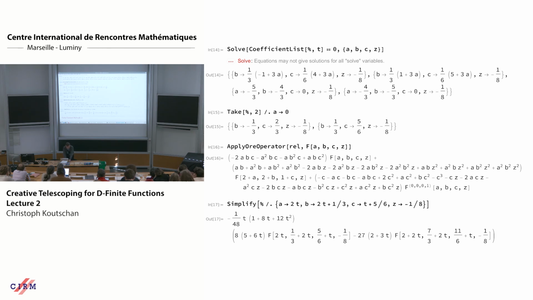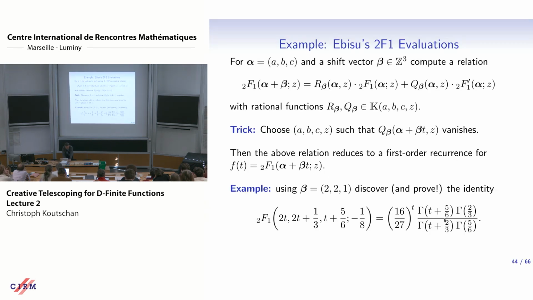And if you plug it in, then basically here you get this first order recurrence for the 2f1 that has here these nice coefficients. And solving this recurrence, here we have this factor, 2 plus 3t, 5 plus 6t. You get exactly these gammas. They directly arise from these factors. Okay, so you can even discover such evaluations more or less automatically. And this is what this guy did, and he compiled hundreds of entries of similar evaluations.